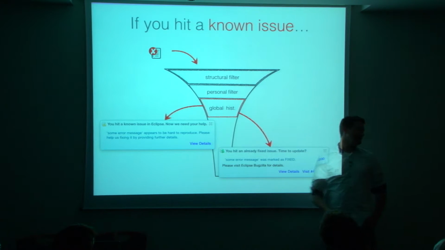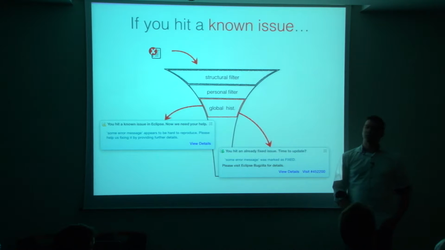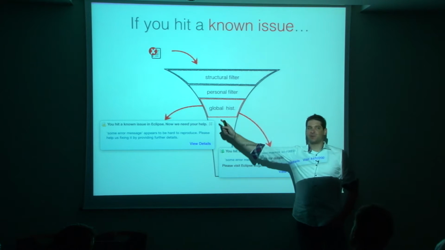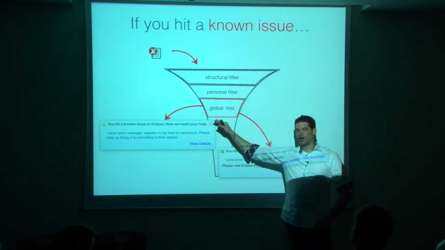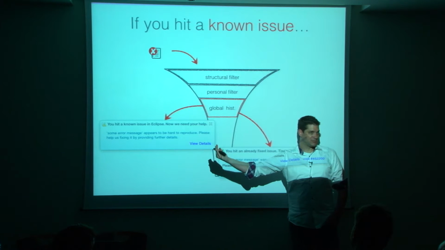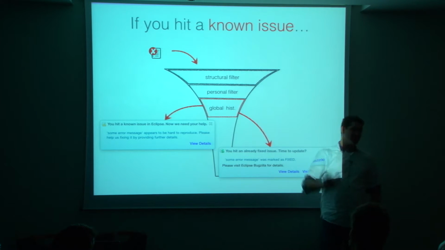Yeah, sure. That global history is a little bit special because there we can really control what kind of errors we want to ignore. So what we do is when a certain kind of issue was reported by 50 users, then we say, okay, we got already 50 error reports. If a committer didn't take any action so far, he certainly will never do so. So we put this into the ignore bin, and we won't bother any other user about this issue again until a committer creates a bug report and starts working on it.